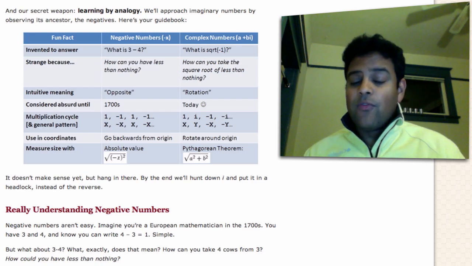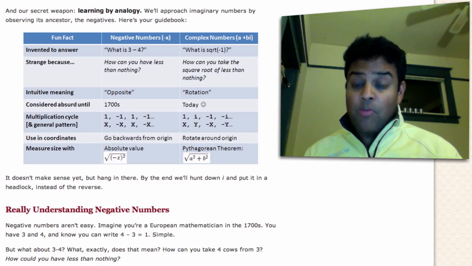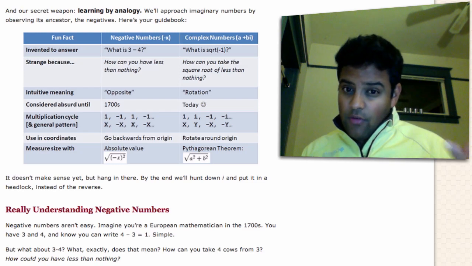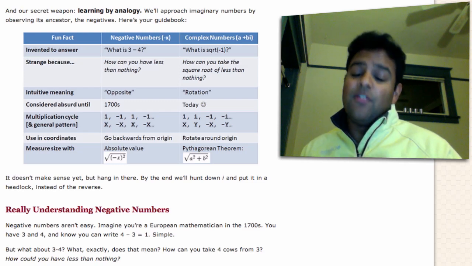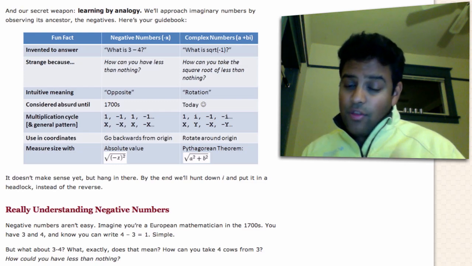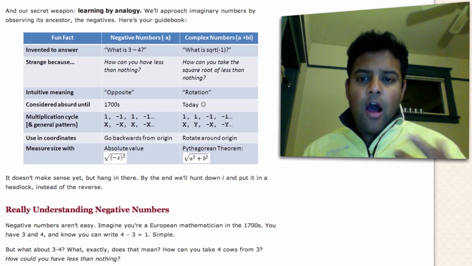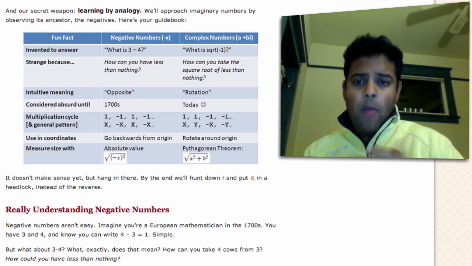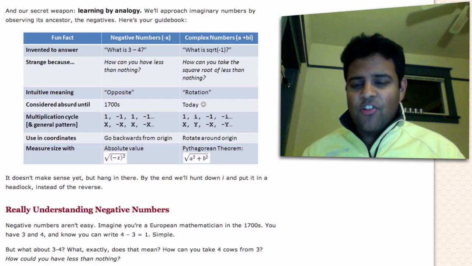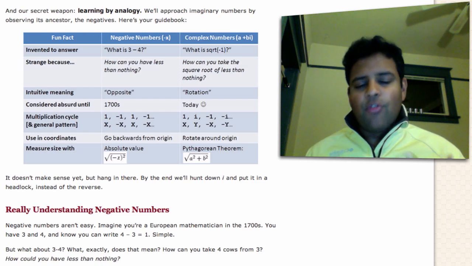Because they didn't really have a good insight or intuition about what it was trying to represent. But I think we've come to understand that negatives can kind of represent the opposite of something. So if having money is being a positive number, then owing money is a negative number. Or if going north is positive, then south is negative. So once this intuition of opposite came about and numbers can be the opposite of each other, the negative numbers started to click.